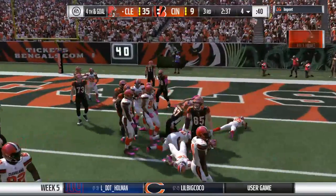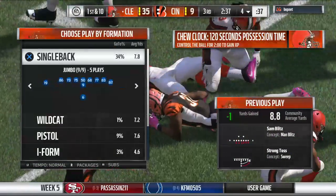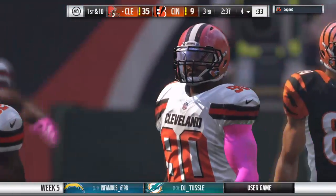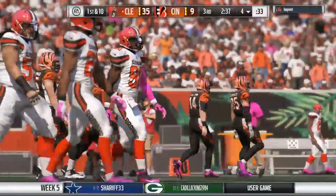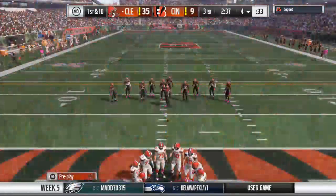And this one will wind up with him losing yardage back to the 4-yard line. Jeremy Hill stopped here on 4th and goal, and the Browns were able to come up with a goal line stand. And now Cleveland geared up to take the field. And they were able to punch it in the end zone last time. They'll be looking to do that again here for the defense. Obviously, they'll be looking to stop them from punching it back in the end zone.